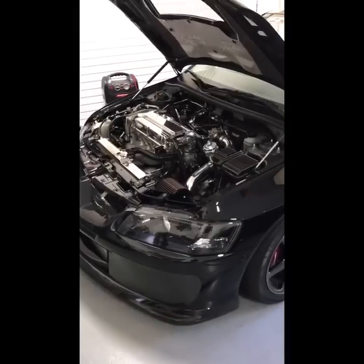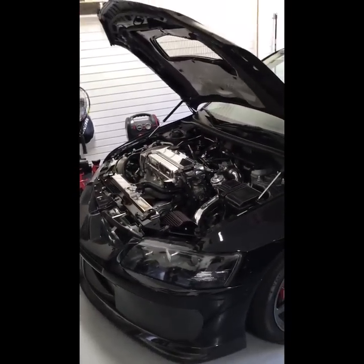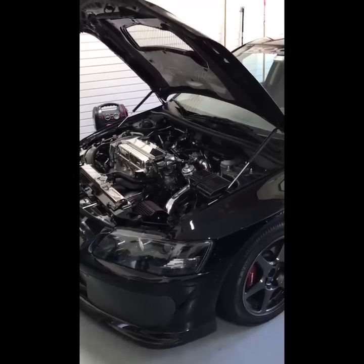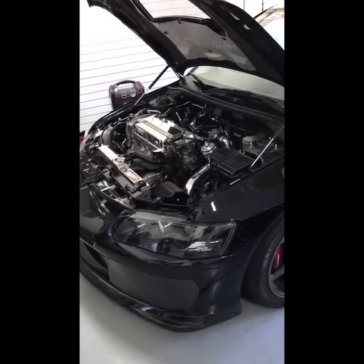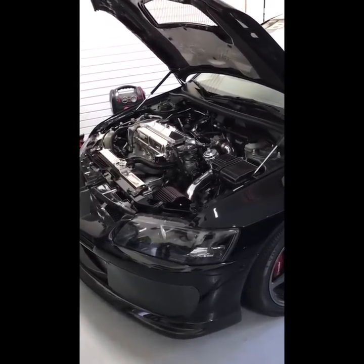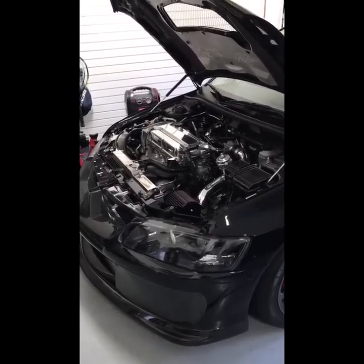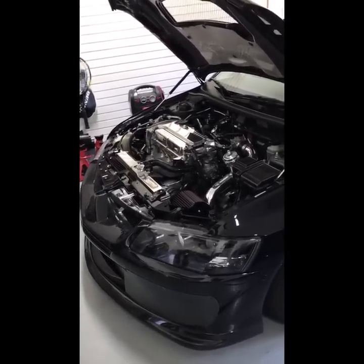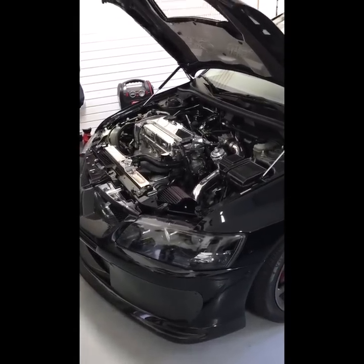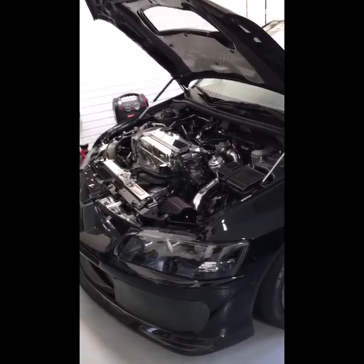I came across this myself because recently I was looking into acquiring a Force Performance turbocharger, which I ended up with. I realized there was a lot of buzz in the community about people having issues with these turbos — supposedly if you don't have a good crankcase ventilation or catch can breather system, the turbos would start to seep oil. Realistically, the turbos themselves never had an issue; it's just that the breather systems on the car weren't up to par for all the boost these turbos are running.